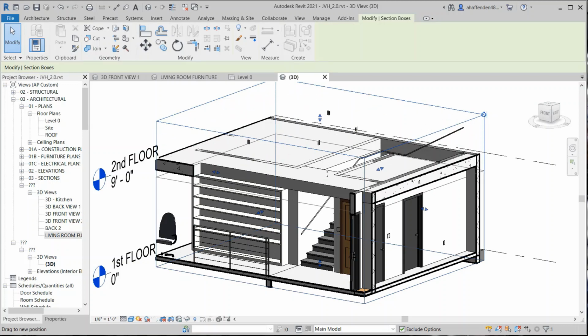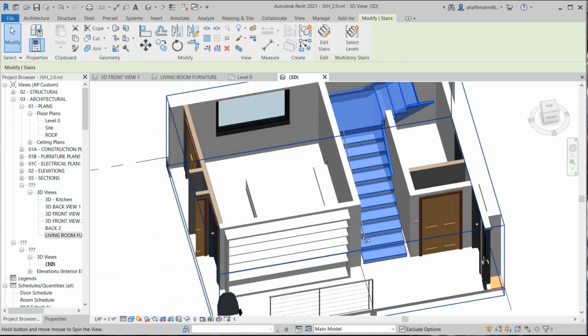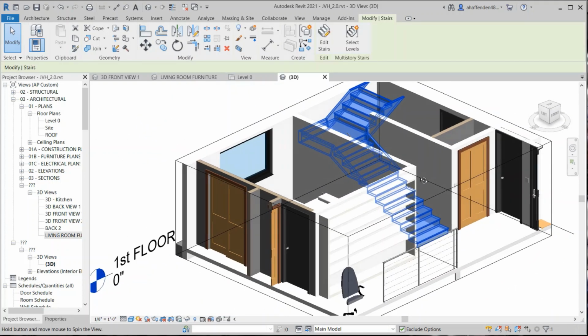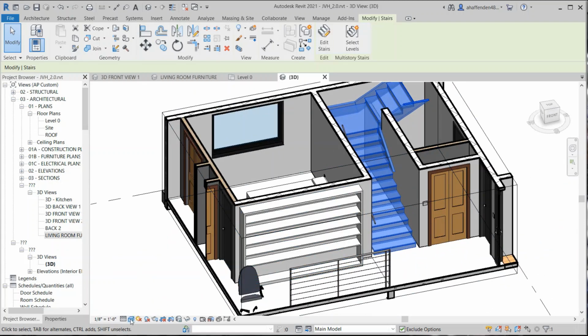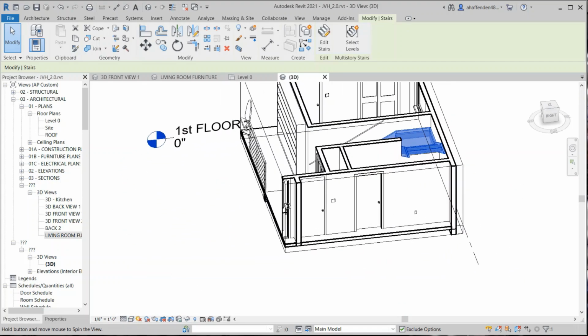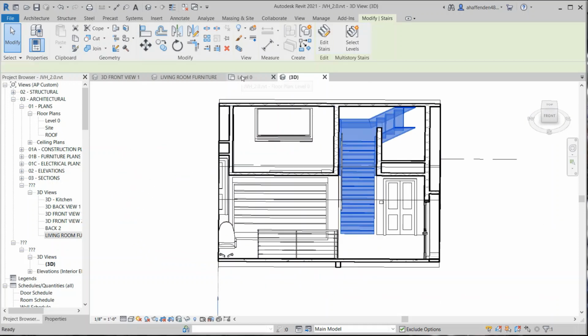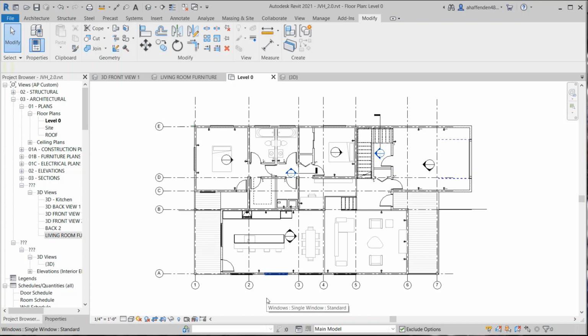We can apply our visibility graphics to these elements as well. It's currently showing a rendered view, but we could change that here. We could do hidden lines. So use of the section box is really just a quick way to get into finer details and see what elements might look like in three dimensions for better visuals and for better editing.